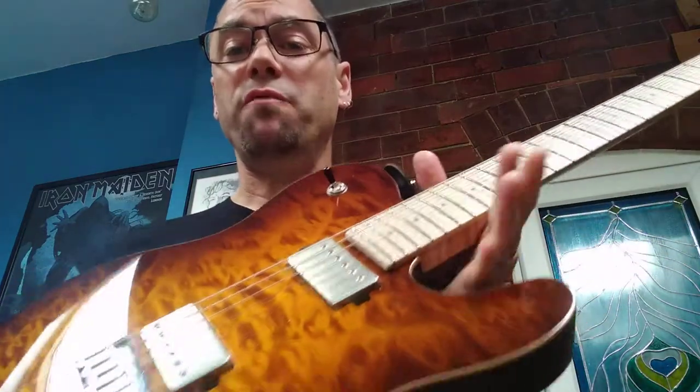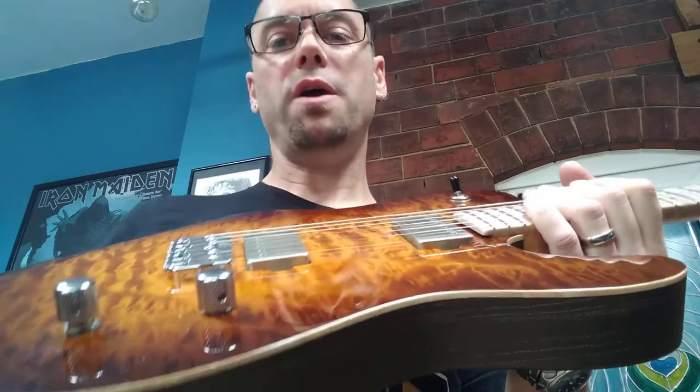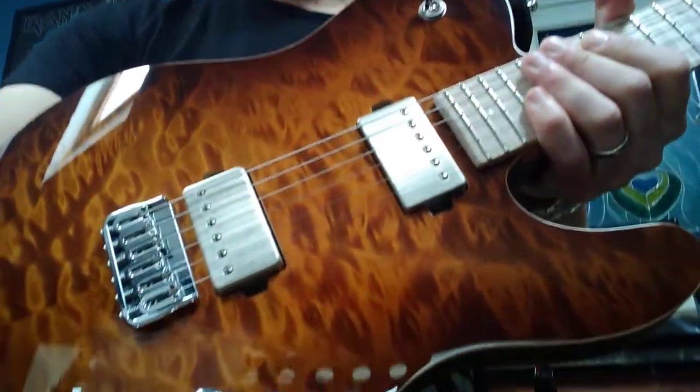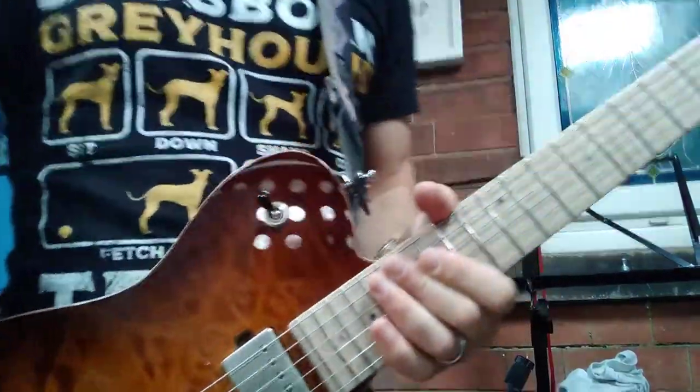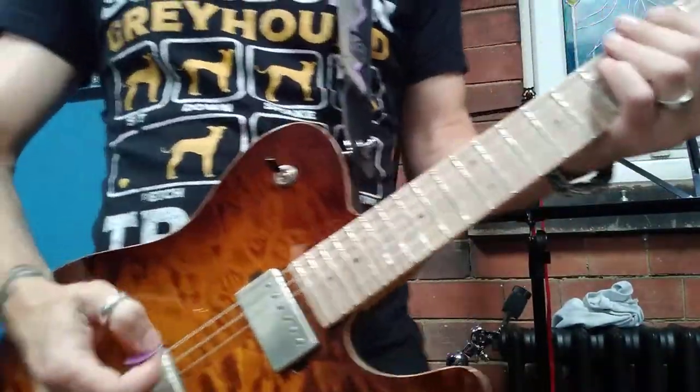So I'm not going to go through every possible sound, needless to say, this is a really versatile guitar. You've got a push-pull on the tone control, giving you a coil split option. It covers a range of sounds. I'll just give you a quick flavour of what the clean and dirty sounds are like on it. Currently I've got it on a split coil setting, so you get something a little bit stratty.